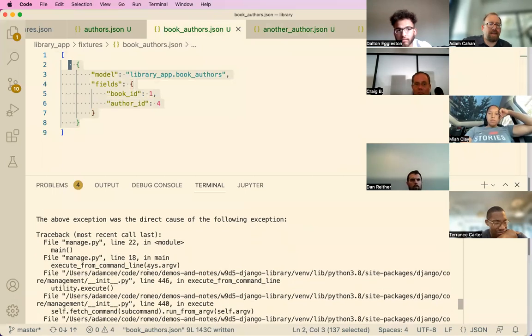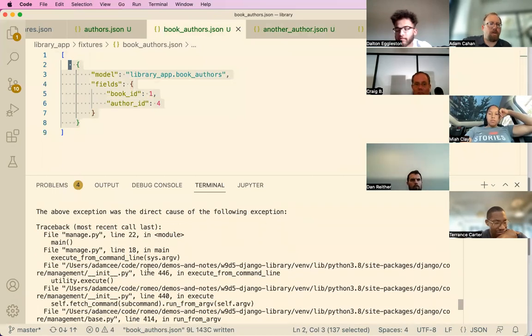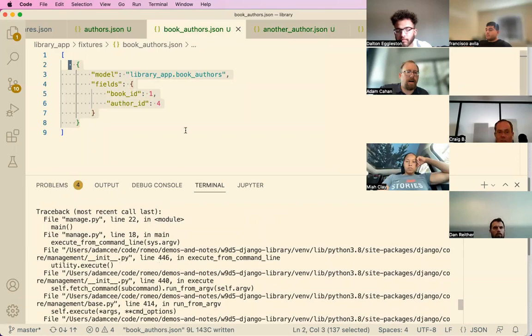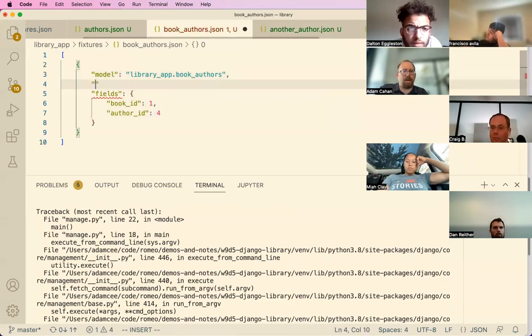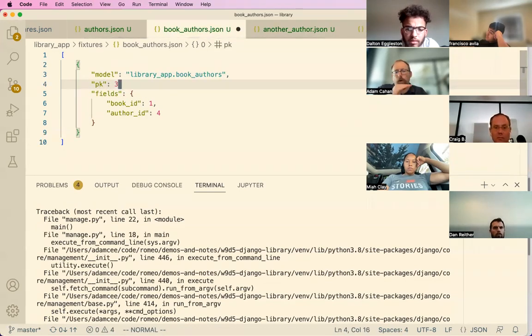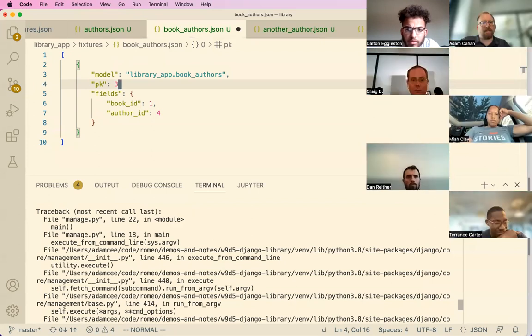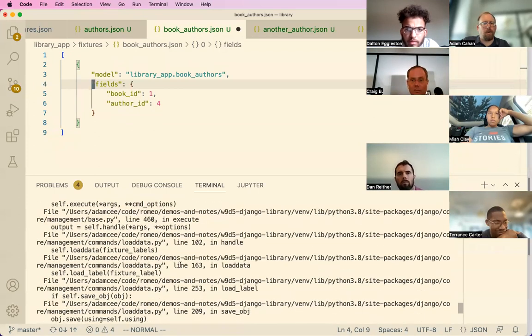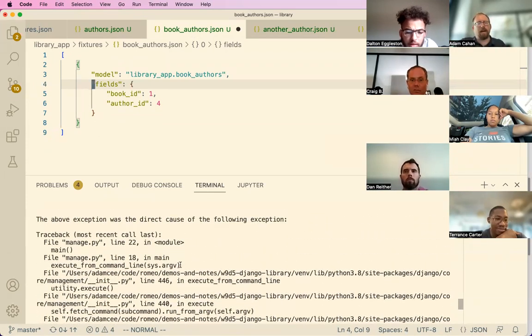And Django ORM did not like that. It very well may be that if I had added a primary key field here, that would force the fixture tool to override. But without the primary key, it does not appear to override and it says, hey, this key combination already exists. I don't want to overwrite that.